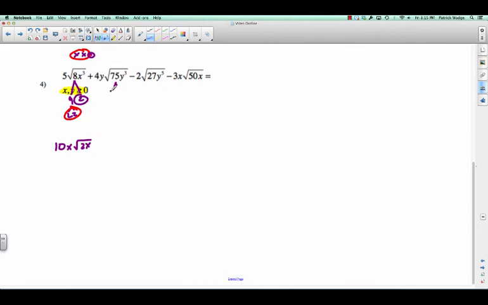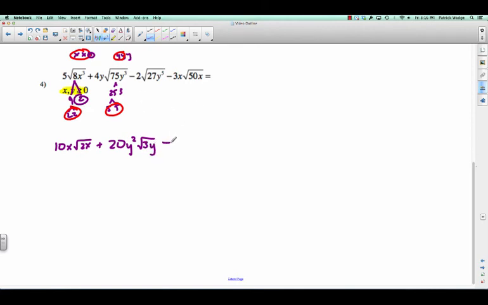Next one, 75 is the same as 25 times 3, and then 5 and 5. Looking for a pair, there it is. We've got 3 y's, and so we can do the same sort of thing. Take a pair out, and we've got 1 left over. So what does that mean we have? Well, we've got this 5 times that 4, so that gives us 20. And then we've got this y coming out, and another y already there. y times y is y squared. And what's left inside is this 3, and that last y there.